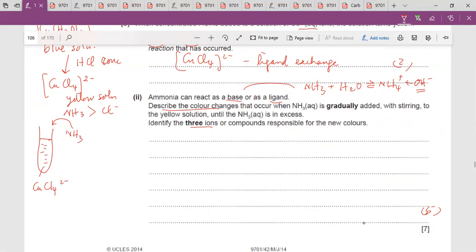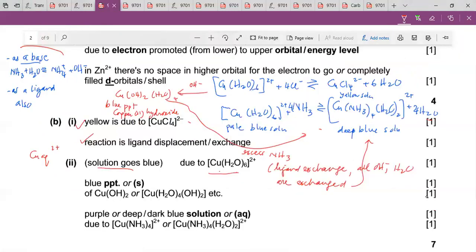Okay, right now. When ammonia is added inside there, let's look at this one here. This is the first thing. Second one. Now, in your solution of copper tetrachloride here, as you add ammonia inside here, ammonia will react with this fella here. In here there is something and also Cu(H2O)6, because it's in equilibrium.